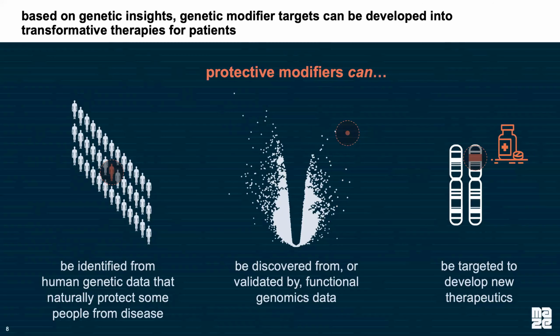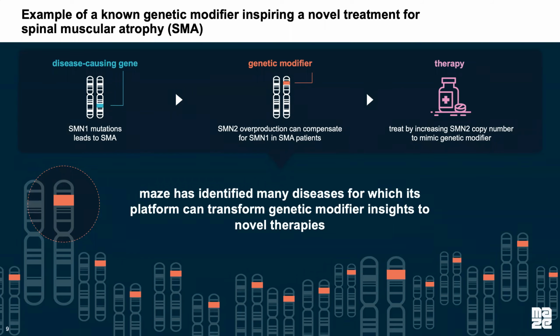And at the same time, we got sort of a surprising boost in confidence about this whole approach, because there was this drug approved in 2016 based on this exact idea for a pretty horrible neuromuscular disease called spinal muscular atrophy. So on the basis of a very large body of work, that drug was designed to increase SMN2 protein levels, which was found to help patients with this SMN1 disease-causing mutation, and which allowed the SMN2 protein to compensate for SMN1 and essentially prevent the disease from manifesting in people who really should otherwise have it, absent activity in SMN2. So with this example in mind, our goal was to build a platform that could systematically identify these drug and genetic modifiers for severe genetic diseases.